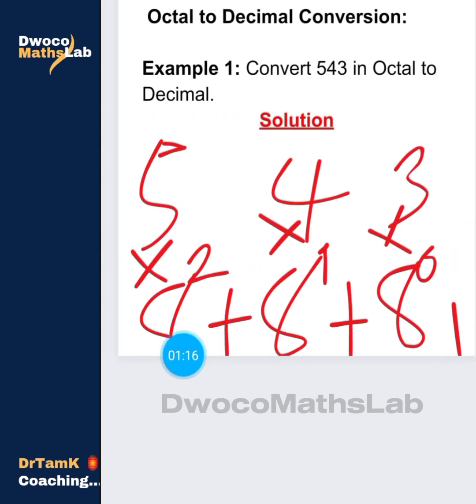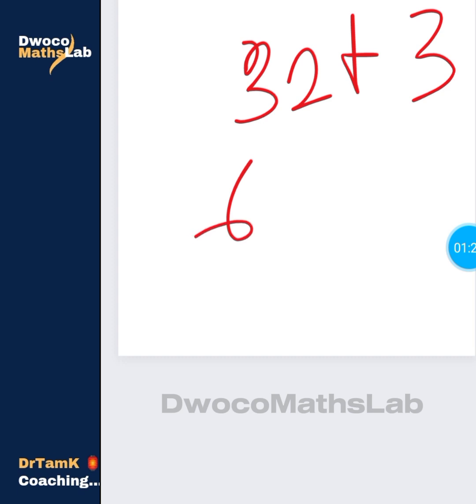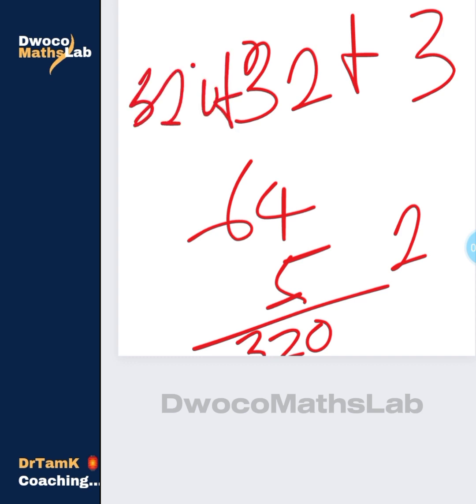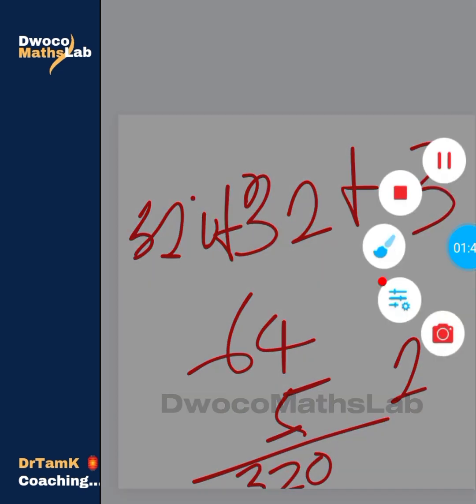Now here, 8 raised to the power of 2 is going to give us 64, because that's 8 times 8. Now 64 times 5. Let's do it in a simple way. 5 times 4 is 20. Write down 0, carry 2. And 5 times 6 is 30, plus the 2, you get 32. So that gives us 320. So we have here plus 320. Alright, I have to manage my board. Are you following, guys? Okay.